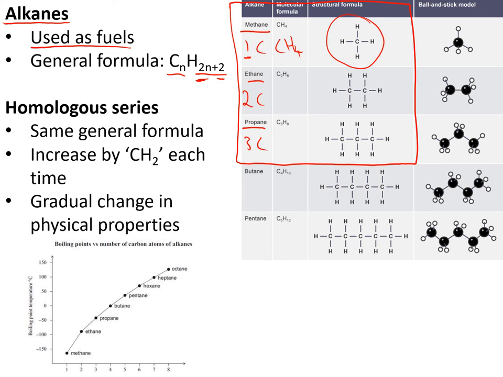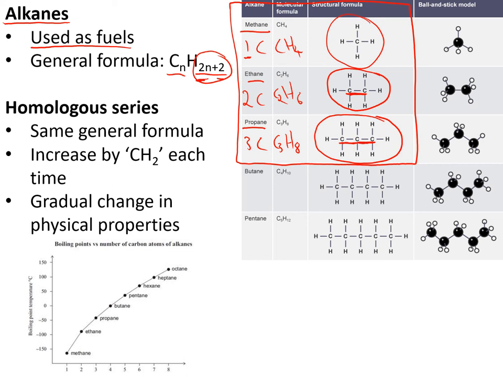In ethane, the number of carbons is 2. So we've got C2. Okay. Now, to work out the number of hydrogens, 2n+2. So 2 times 2 plus 2 gives us 6. So we get 6 hydrogens. And this time you can see the two carbons are bonded together, okay, and the hydrogens are arranged around the outside. And the last one, propane, now we've got three carbons, so the number of hydrogens is 2 times 3 plus 2, gives us 8 hydrogens. Again, we join the carbons together in a long chain, and we arrange the 8 hydrogens around the outside, like that.